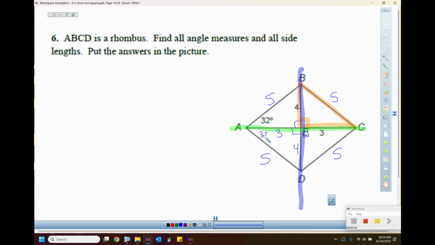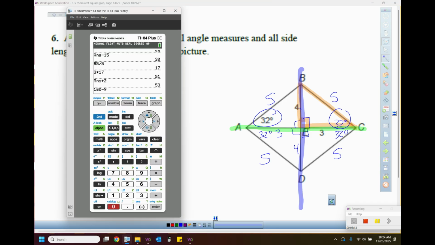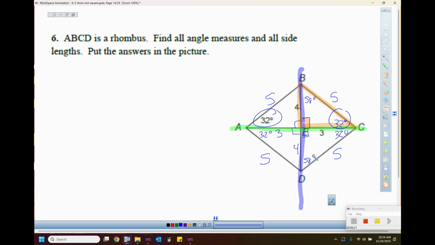And then let's do that with the angles, right? If this is 32, it's going to jump over that green symmetry line and be 32. But I could also jump over the blue symmetry line and realize that this one and this one will have symmetry. And then same thing here. And then how do I find that other angle? Well, I have a right triangle, and this is 32, this is 90. We're just going to subtract from 180, take away the 90, take away the 32, and that's 58. Remember, this is just like our kite problems, because a rhombus is always a kite, but it's just fancier because we've got symmetry with both diagonals this time, right? So the rhombus is just like the kite, only faster.